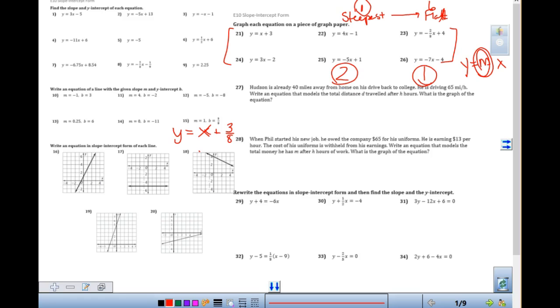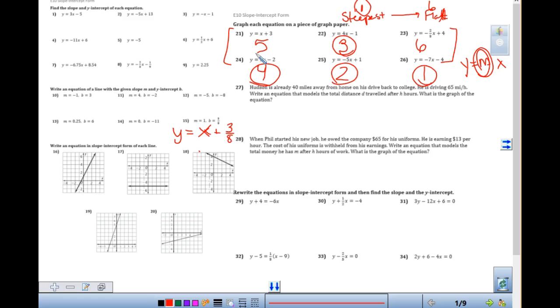Number 3, if I am looking at this one. Nikita? 22. I'm going to go to the number 4, right? That's going to be less steep. Okay? So I had 7, 5, 4. Next one should be Isaac. Should be next to go to 24, going with the 3. So between 21 and 23, what is my flattest line? 23 is the flattest, right? This is the 6, and this is 5.